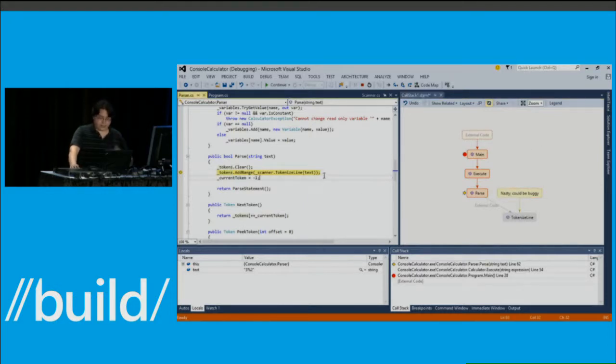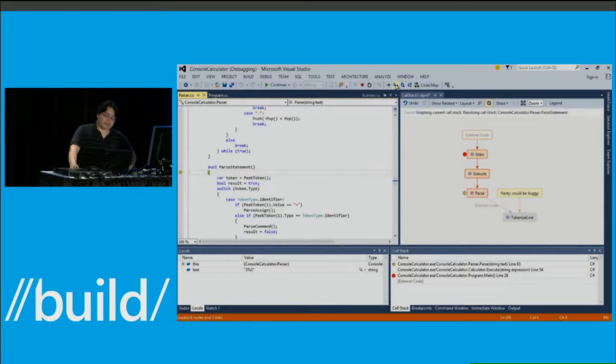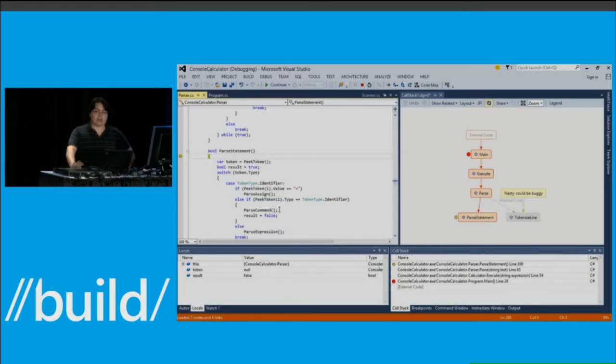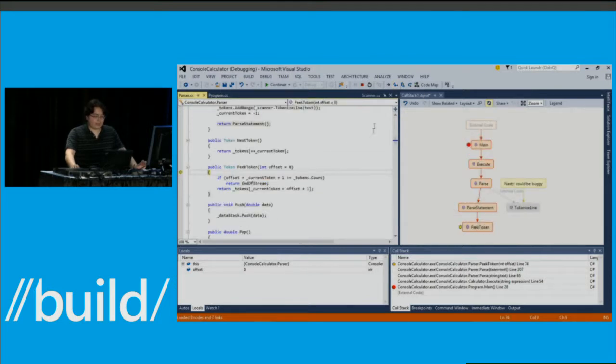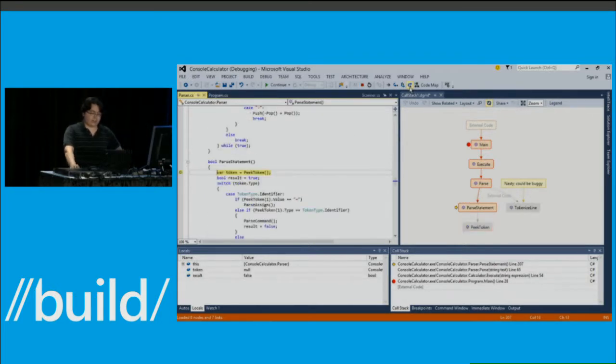So I can just keep going. I'm going to keep stepping. I see there's a call here to parse statement. Let me go in there. You can see now my diagram is forming a tree because, of course, it's branched there. So I'm going to just keep going. There's a call to peek token. And it looks like what this is doing is it's going to return sort of a future token. So that might be interesting. I don't know. I'm going to step out, kind of leave it there. We can check it out later if we need to.